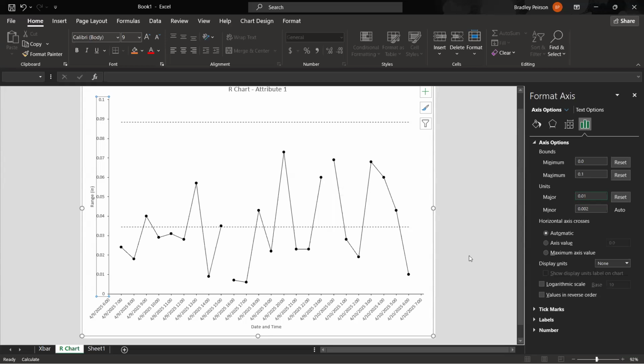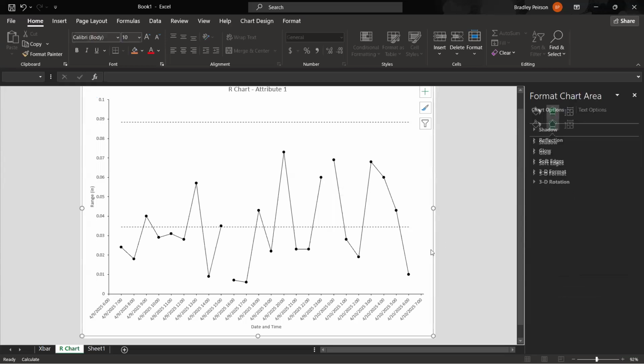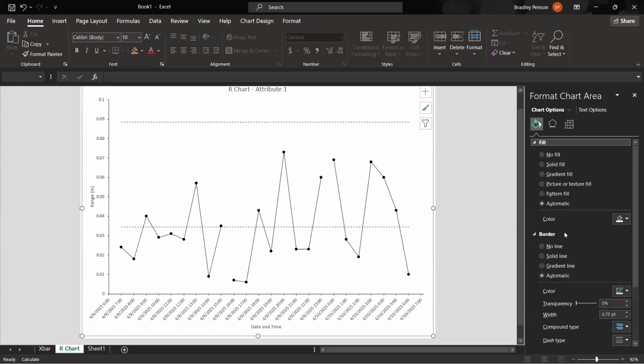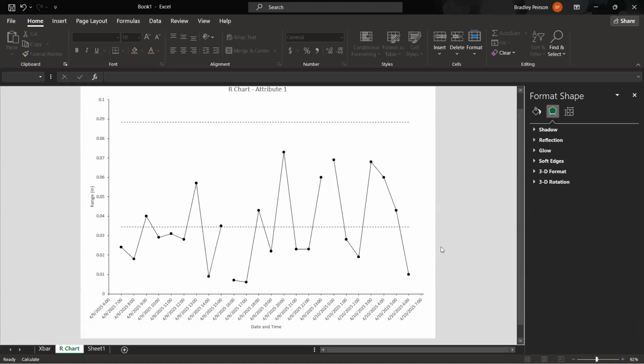That way we have a visual indication of what these data are trying to tell us. And then, the second to last step, now that I remember: notice there's a border around this chart by default. When we paste this into a Word document, you will see that border. I'm not a fan of that look, so I'm going to get rid of it. I'm going to select my chart, come over here to border, and where it says automatic, I'm just going to hit no line. Now the border went away, so if I paste this, it'll blend in. It'll be white on white, with no border around it.